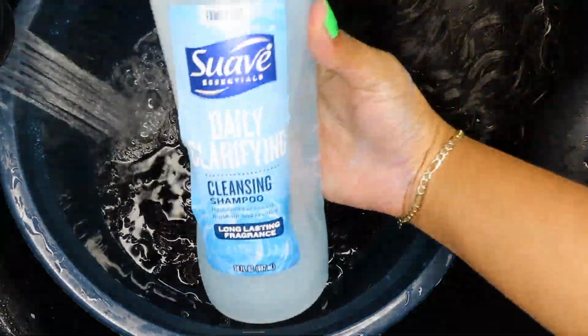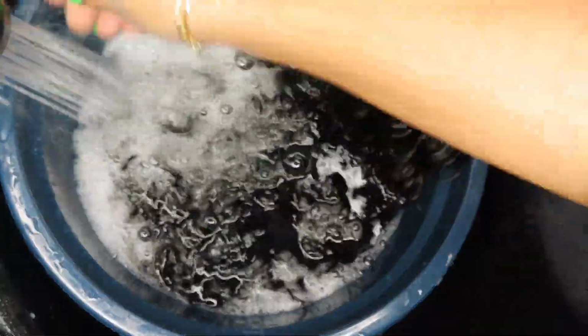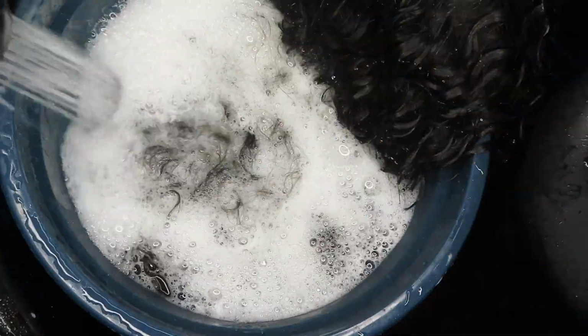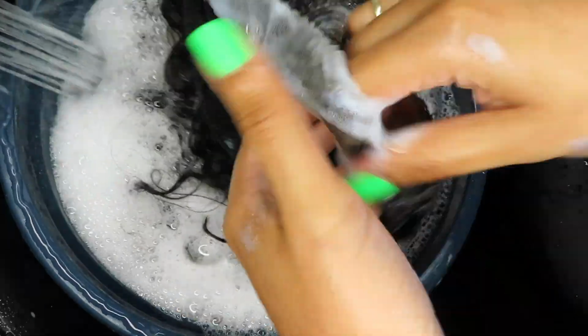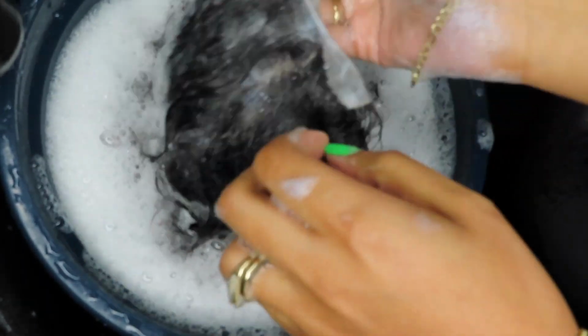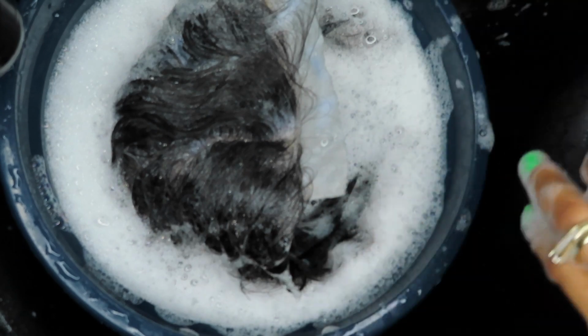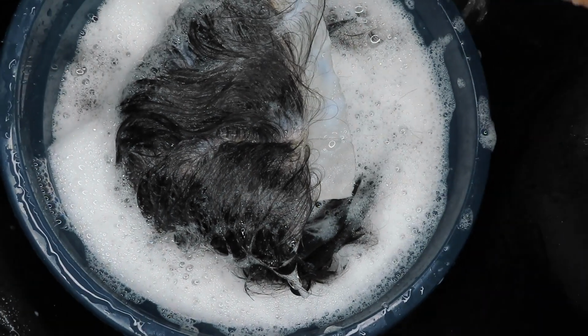And what I like to wash my wigs with is clarifying shampoo. I like to use clarifying shampoo for all of my fresh wigs, because this hair is coming from overseas or different places. And before you give your clients their wigs, you want to make sure the wigs are clean and product free, and just chemical free and everything like that. So I like to use clarifying shampoo to get rid of any residue or anything that could be on the hair from being shipped.